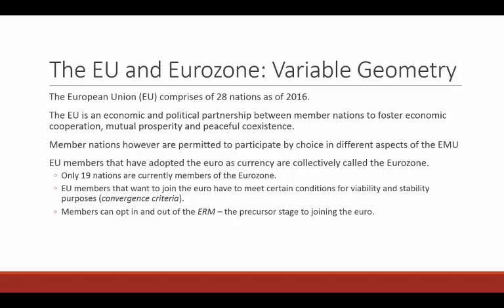While the euro is envisioned as the currency that would ultimately be adopted by the entire EU membership, there is provision in the varied treaties that allow each country to determine its level of integration. This is the principle of variable geometry. It allows members of the EU to decide on their own the level of integration they have within the EU, which would include whether they would be willing to join the euro as the Eurozone countries have. So while there are currently 28 nations in the EU, only 19 are within the euro.